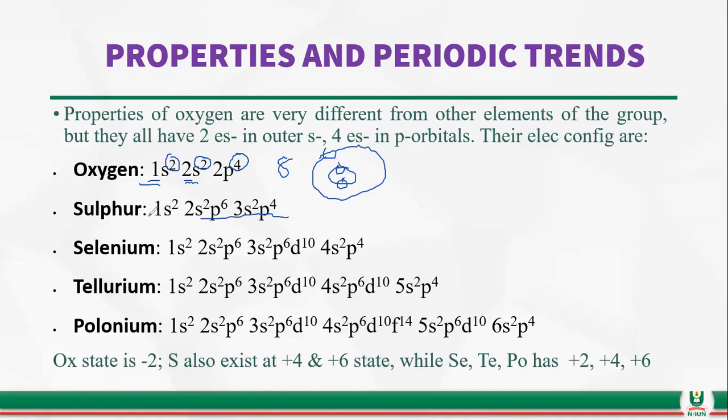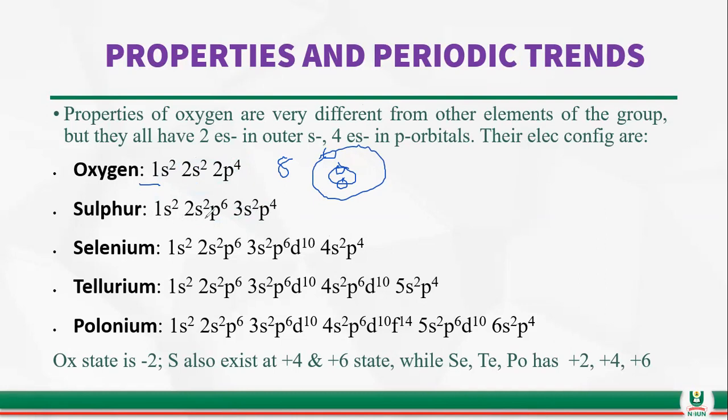But when you look at sulfur, it will be 1s2, 2s2, 2p6, 3s2, 3p4. So here right now is the electronic configuration of something that has atomic number of 10, and that's a noble gas, and that is neon. So if you put neon here, you could just say 3s2, 3p4. And that is how it goes down, down, down. So please correct that in your course material. I lifted it from the course material.